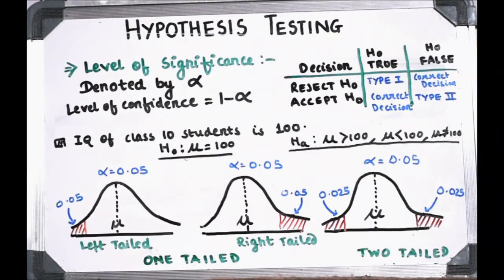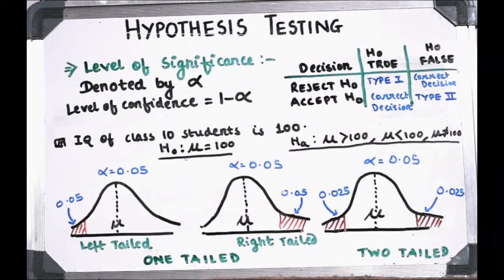So I believe that you are clear with the one-tailed test and two-tailed test, how they can be represented in the normal curve, the importance of level of significance, the level of confidence, and the errors in hypothesis testing. You are now well accustomed with these things. Now let us see when we use Z-test, when we use T-test, how to find the critical values, how to compare the test statistics values with the critical values, and then come to a conclusion.